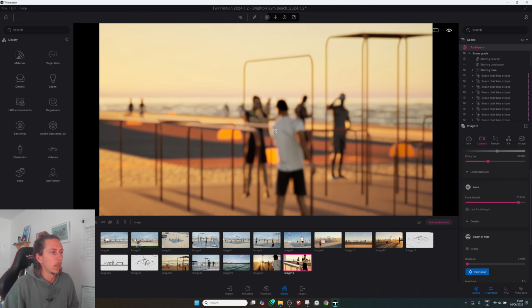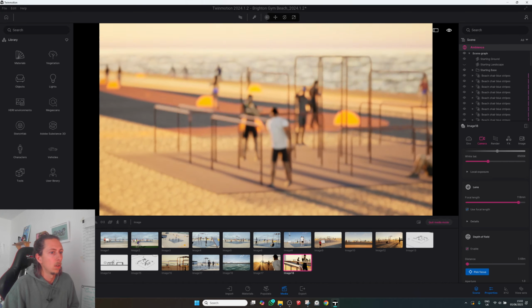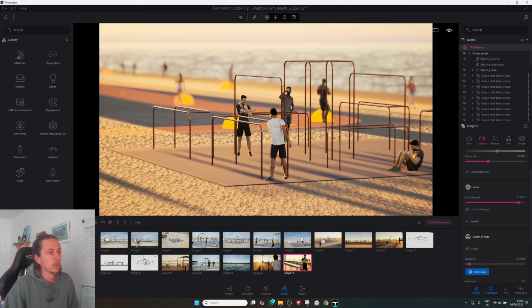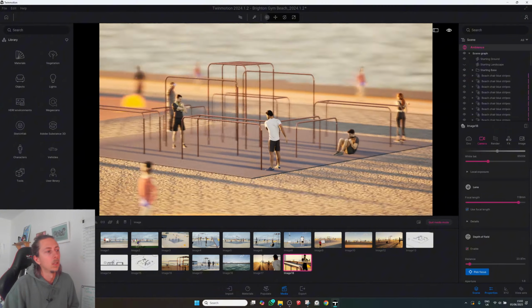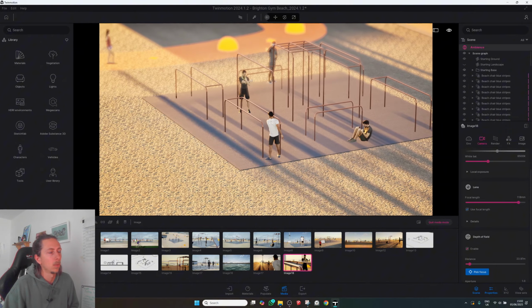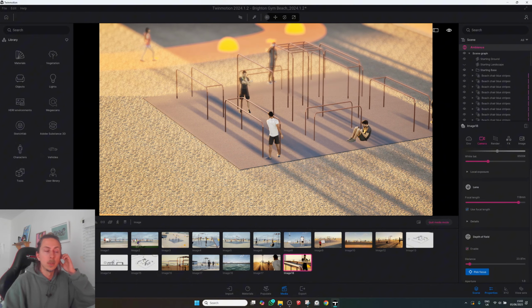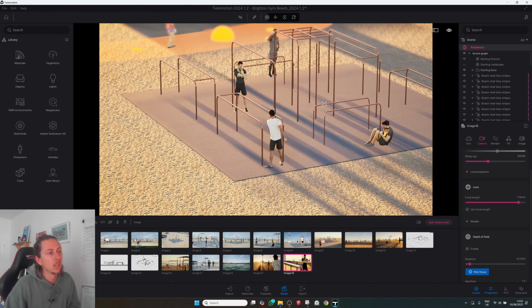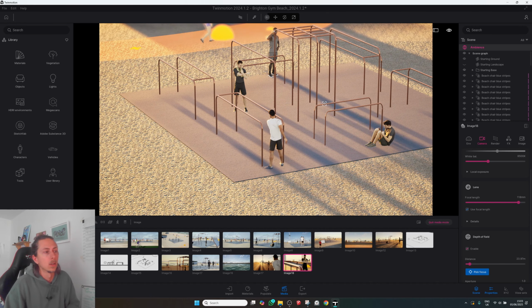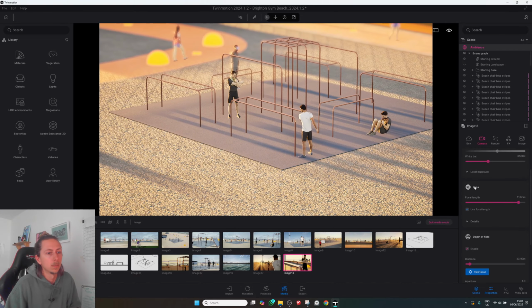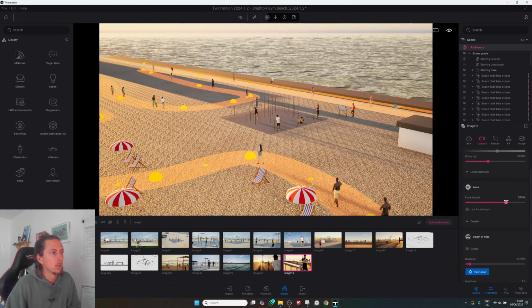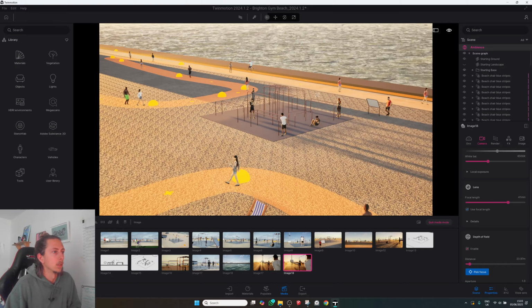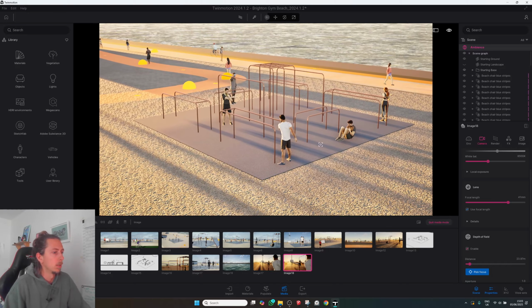I do recommend using longer focal length lenses when you're doing architecture and things like that, because it gives a way flatter feel to your images, and it doesn't have that distortion of a fisheye lens. This is probably a bit extreme. You could probably go to maybe a 50mm lens and zoom in. You'd probably get a good view.